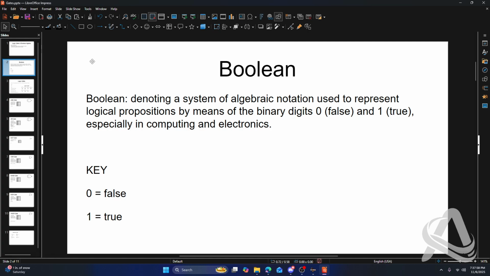These are especially used in computing and electronics because binary is the bare thing about computers. It is the absolute bare unit. Zeros and ones, they are everywhere. Your phones, your computers, your TVs, they're all using zeros and ones. They're all using binary. Everything with data has zeros and ones. Everything with memory, zeros and ones. And of course, there's a lot more than that, but binary is basically the foundation of computing.